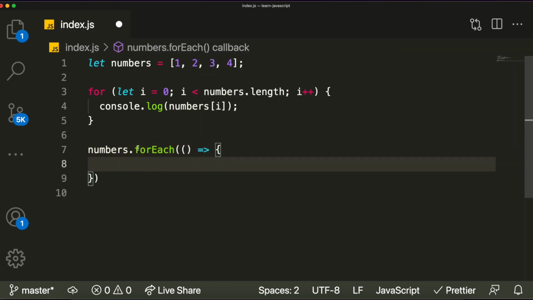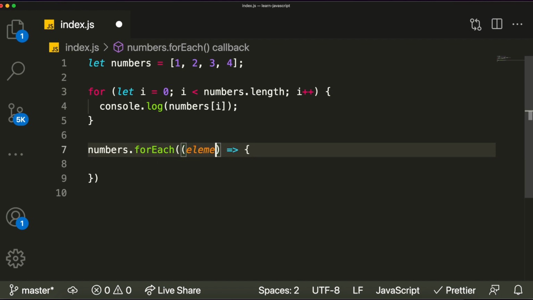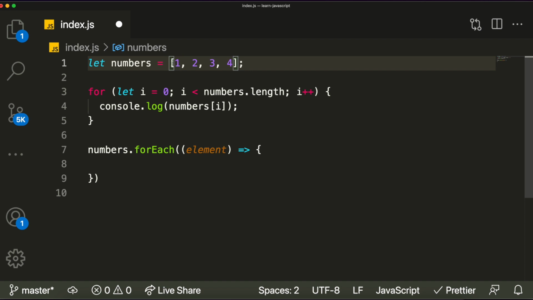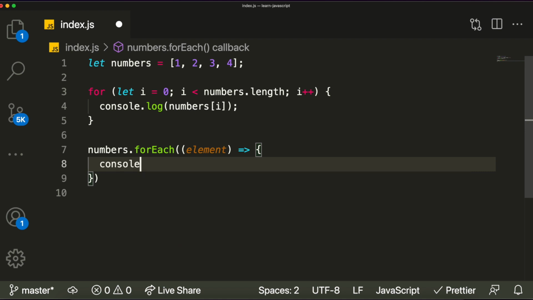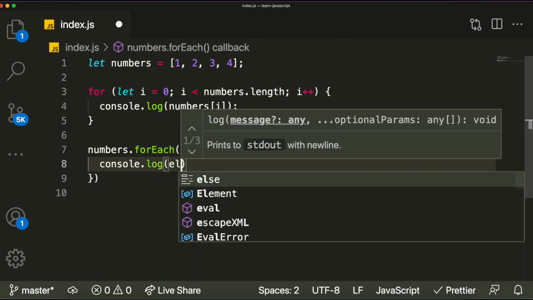You can say forEach and then call a function inside of it, and inside of this function, as an argument, you can grab an element. So an element is just a variable representing each element as you iterate through the array. So when you loop through, the first element will be 1, then 2, then 3, then 4. So what you can do is you can just console.log the element itself.